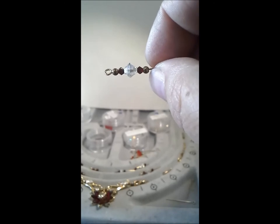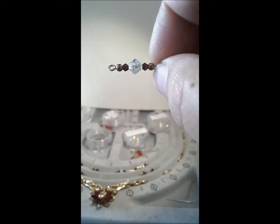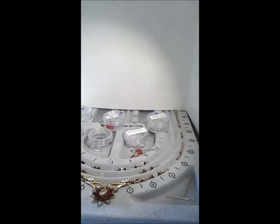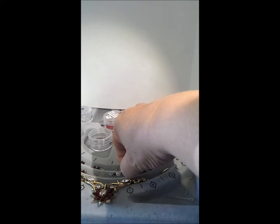Here's again another variation, and now the gold is on the outside and the red is in the center. And the reason I prefer the gold next to the crystals is it has a cushioning effect, the metal against the glass instead of glass against glass or crystal against crystal. And it spreads the gold color out a little bit more. But I'll put it down here and see what you think. If you look at that one down there, again, small variations in color. And I think there's just sort of too much gold altogether and the colors in the center. That's why I don't like that one quite as much.